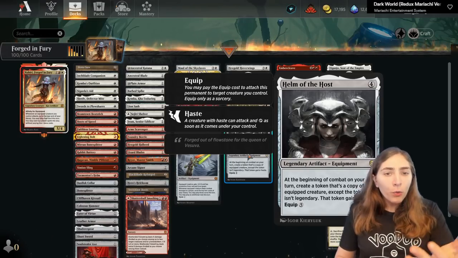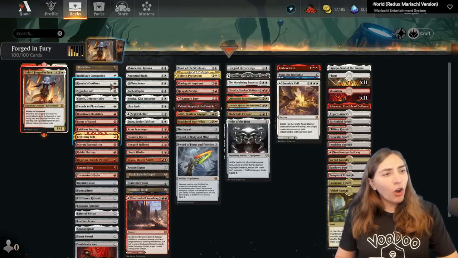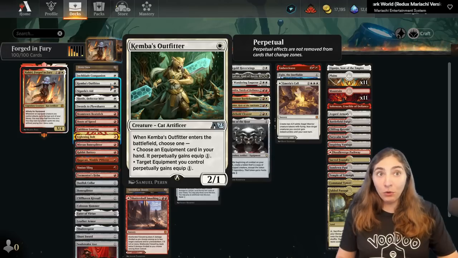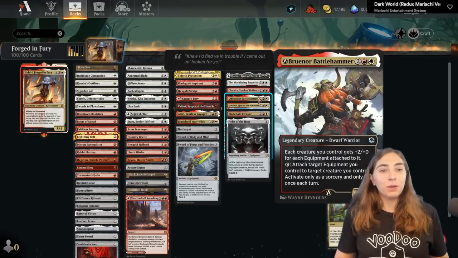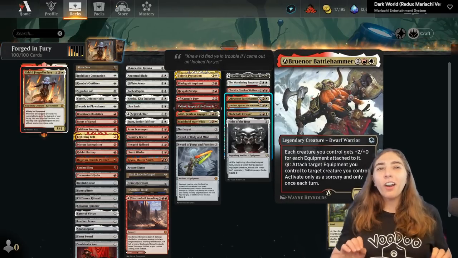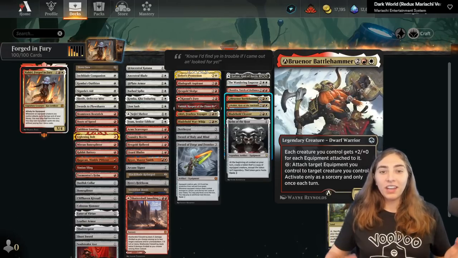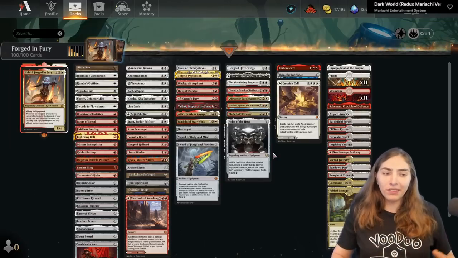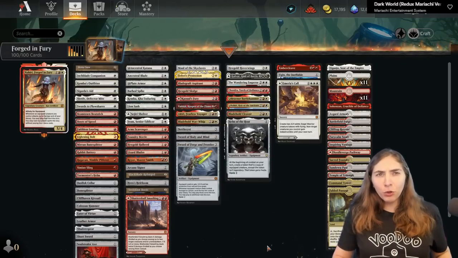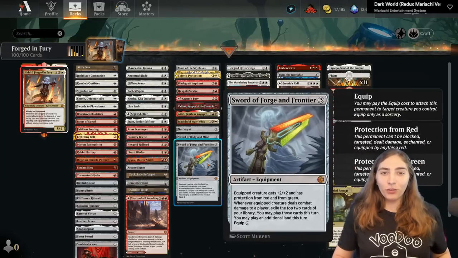And if you're thinking, oh, but Helm of the Host, it's so expensive to equip, what if you don't have Sigarda's Aid out? Don't worry, we also have Kemba's Outfitter here, able to reduce those costs. Or things like Brunor, who lets you attach an equipment for free each turn. There are other cards that have similar abilities that reward you for using lots of these equipments. I have Halvar here, which lets you shuffle around your equipments and auras, I guess. And some super duper strong swords like Sword of Body and Mind and Sword of Forge and Frontier.